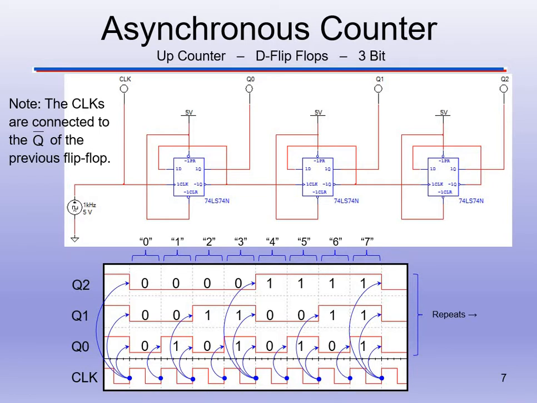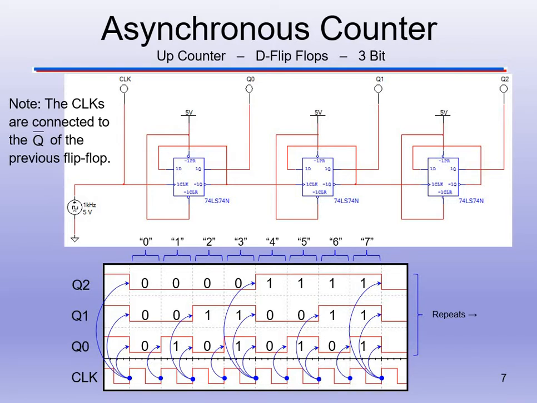Notice now the LSB, the least significant bit, is still Q0. It's going to be the flip-flop on the far left. The MSB now is the flip-flop all the way on the right, Q2. So that's our most significant bit there. You have to read these backwards if we're looking at this schematically. It's really going to go Q2, Q1, Q0 if we were to read this left to right, because remember we want to read it as most significant bit to least significant bit, if we were to create a truth table and watch this go through all the different cycles here.